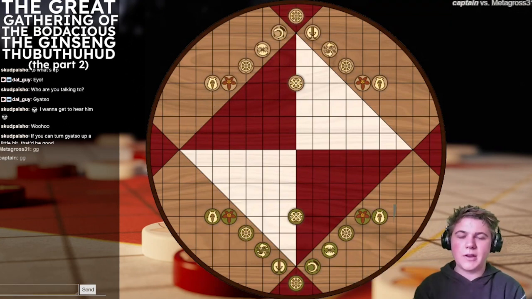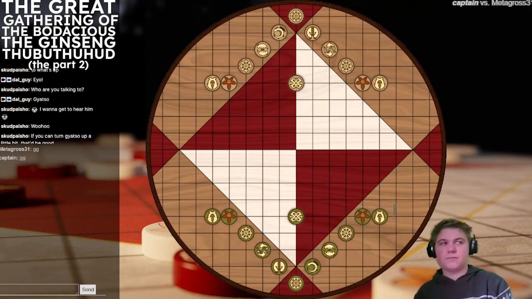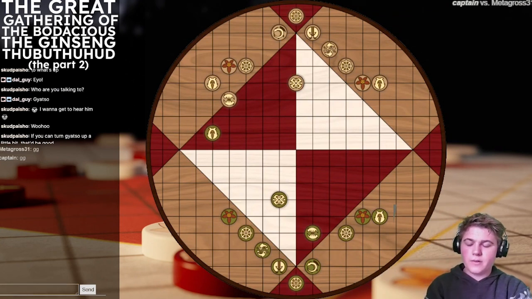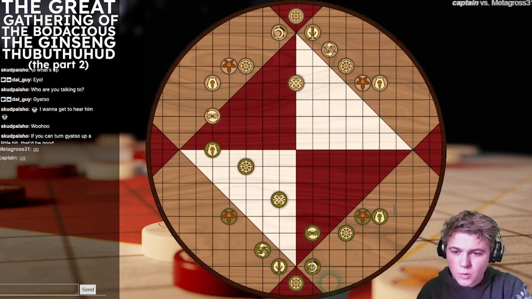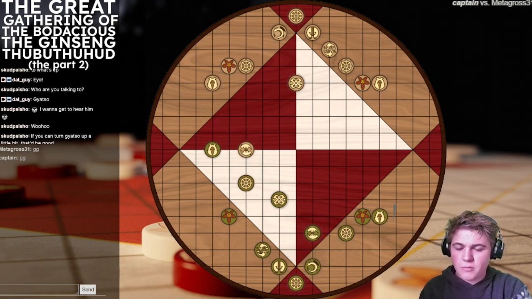Captain versus Metagross, an 8-move game. Orchid way out there, okay, ready to make that. They get their Lotus out there ready for a first capture. Yeah. Bison's like, I'm not gonna have any of that. Wheel is setting up some insane Lotus movement. Bison's just really pushing stuff around right now. He's a really pushy Bison, real bossy Bison in this game.